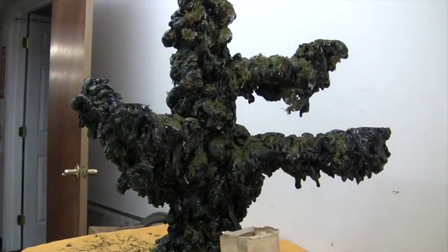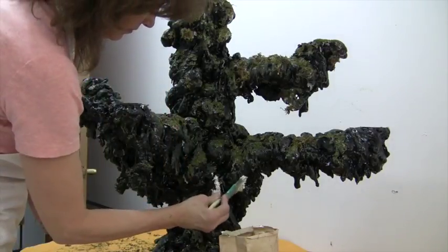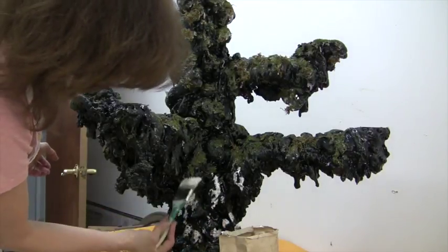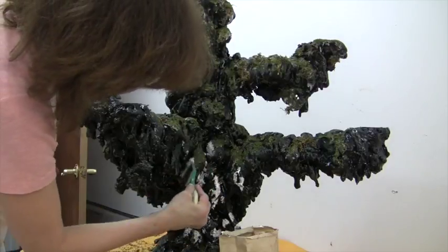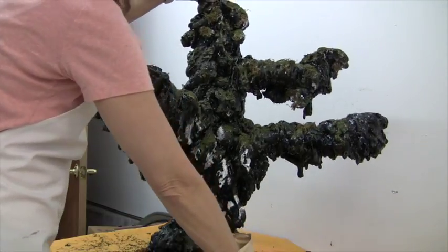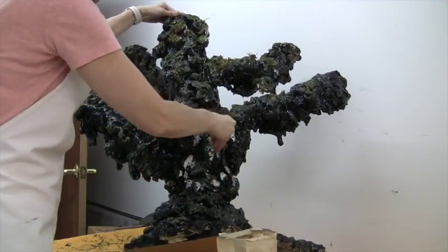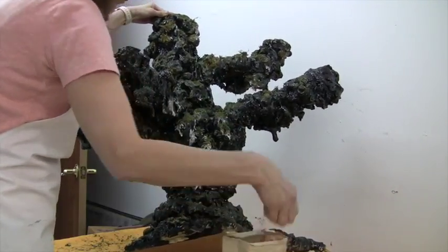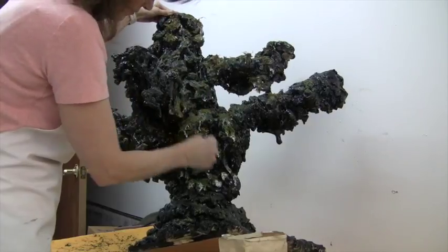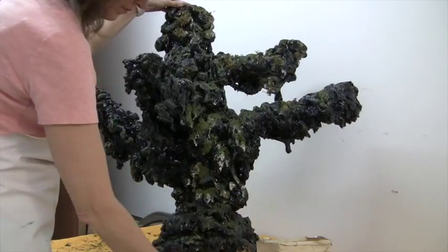After all the paint is dry, I'm going to use just regular Elmer's glue and apply it to the tree in just little dabs, and then I'm going to add the scenery supplies that we use to have a little flocking on it and make it look more realistic. There's no rhyme or reason to where you put the flocking, it's just where you think mold or moss would grow, maybe in the cavities of the tree. I also added a little bit of Spanish moss to mine. You can do what you want.